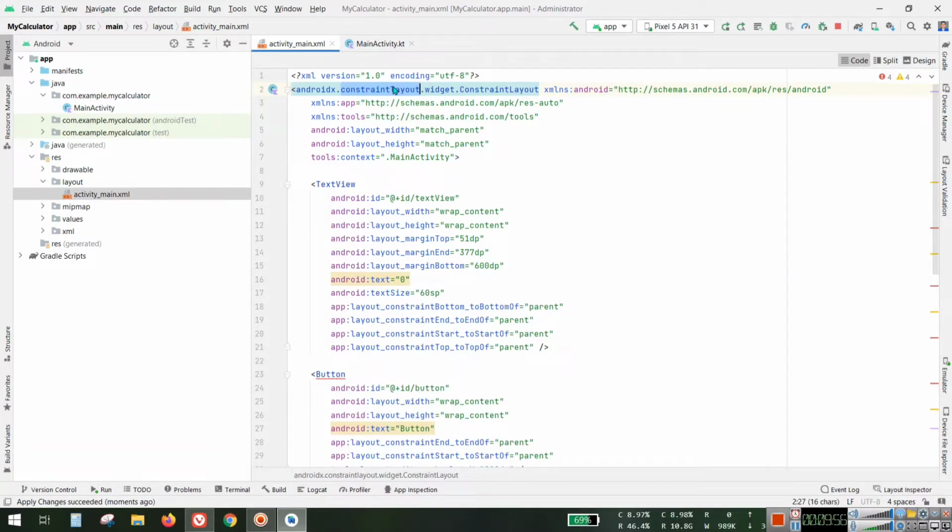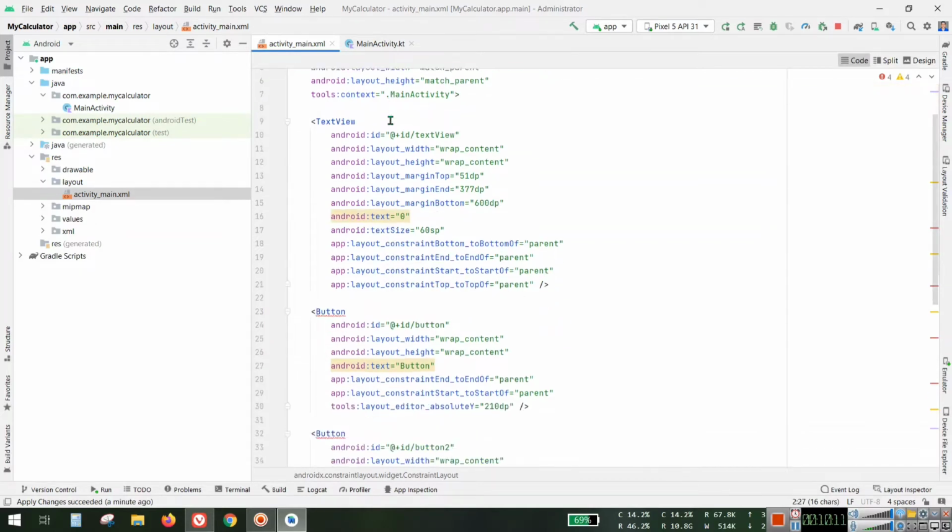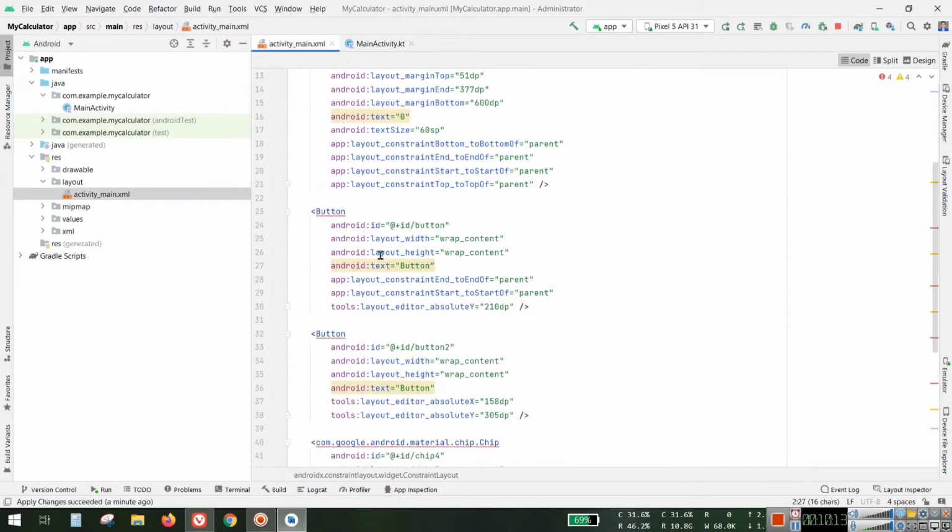There are lots of other layouts like relative layout and linear layout. In those layout systems, there are some other facilities. Every layout system has different facilities and features. But in constraint layout, you have to add every constraint on every side.